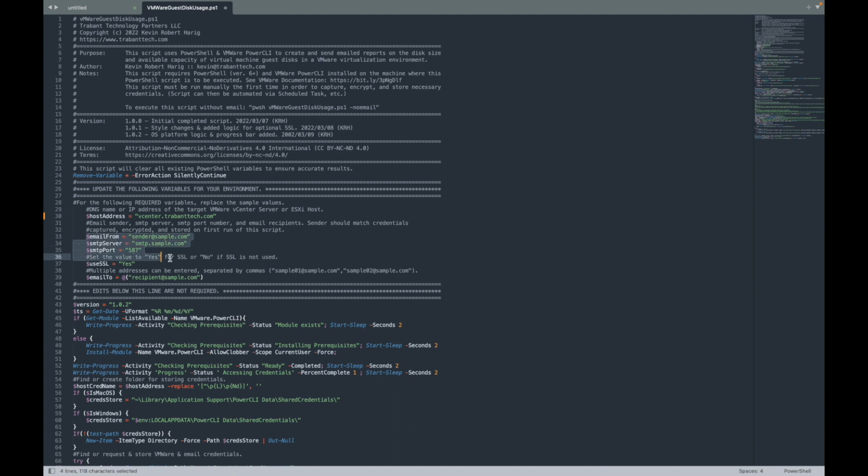You can also add the information to automate sending emails. If you were to execute this script with the email settings in there, it will send you an email with the report in it. It is really convenient to do that if you want to run this as a scheduled task in Windows or as a scheduled task using Automator on a Mac. But there's also a way to run it without email, just to run the script and get a report, and that's what we're going to do during this video. So I will save this after my one minor change, and now I will go over to Terminal.